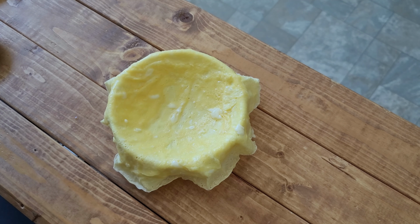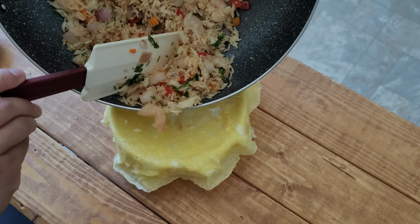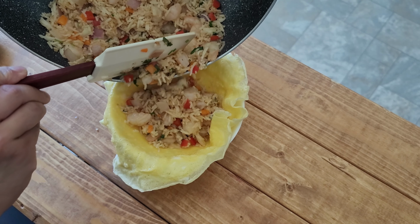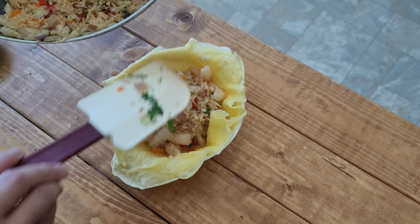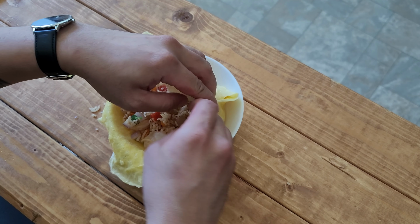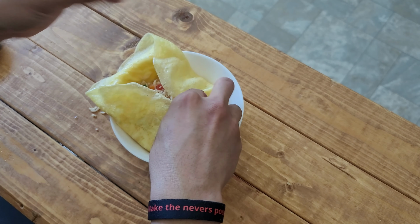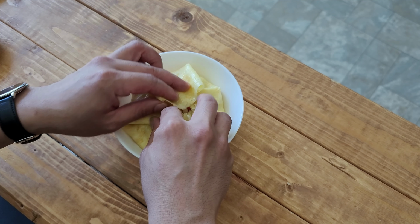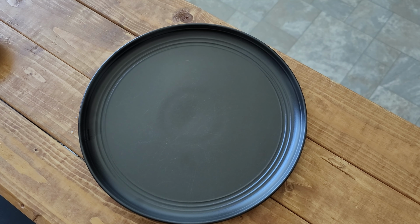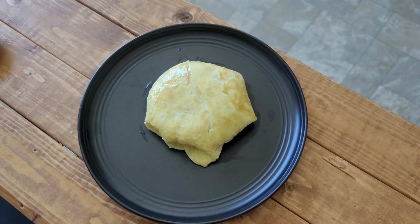All right, the next step is putting the rice inside of this egg. You don't want to overflow it, so you just want to put just the right amount of rice, right? This is why you want the egg to be in a bowl too. That way it just falls by itself. Doesn't break. Okay. And then you just fold it. You have to be careful folding it because you might break the egg. And voila.